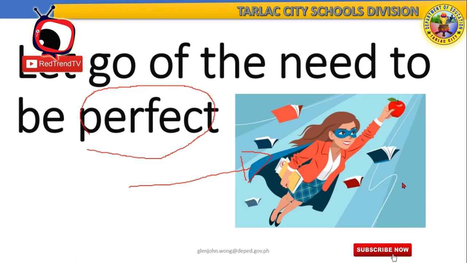We are using a virtual environment as a tool in reaching out and teaching our students. And when we explore this virtual environment, everything will not be perfect, because this is new to all of us, compared to how we did it before. So let's shake it up, teachers. It's okay. I know for us it's another new learning. We're transitioning to a different platform.